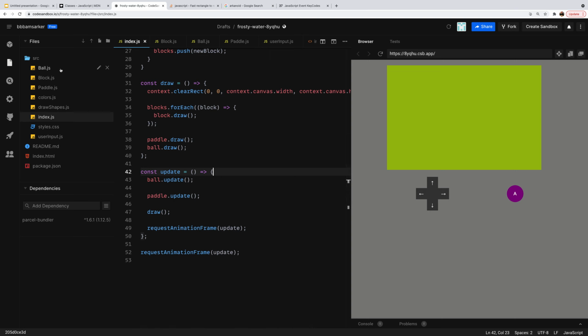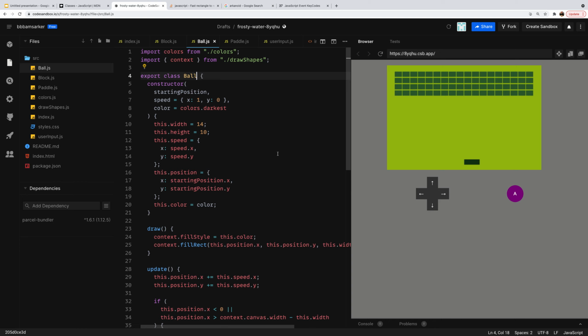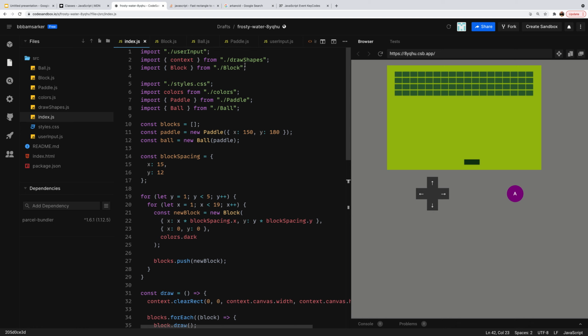Okay. Ball is possibly being displayed. Where would it be displayed? Okay, starting position is undefined because, oh no, it's not undefined, kind of. It's actually a paddle. Because I've changed what I'm going to pass in to the constructor, I'm now passing in the paddle.